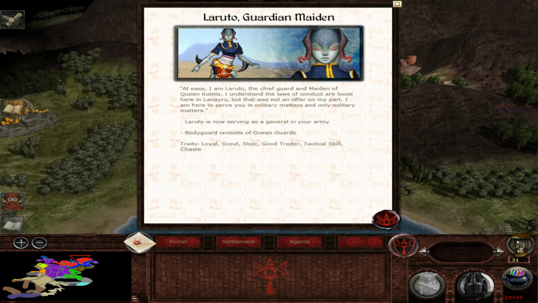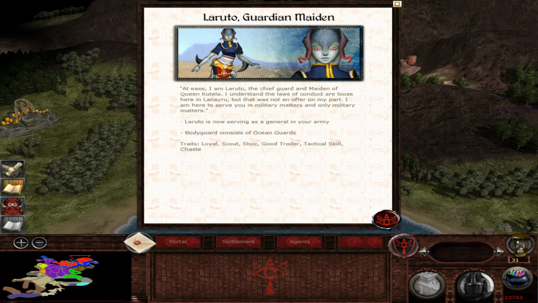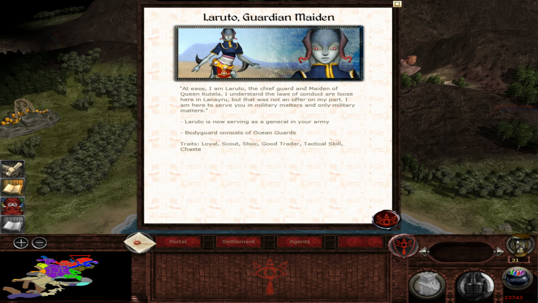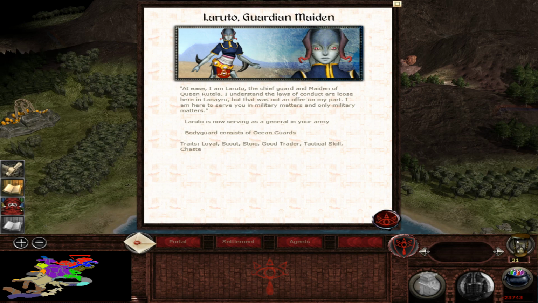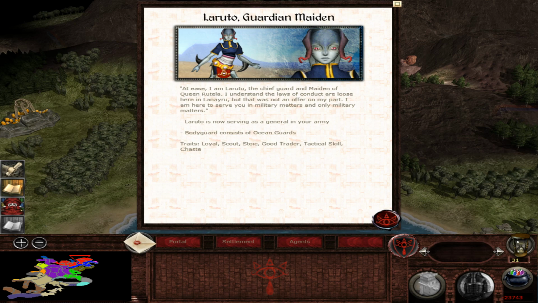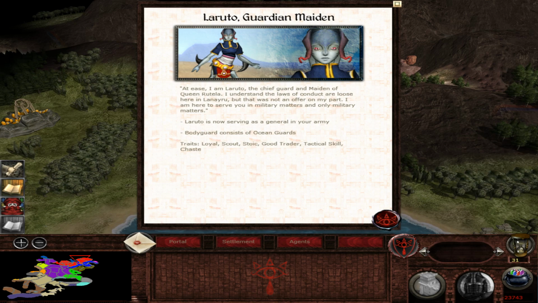Larto, Guardian Maiden, spawns at turn 31 for the Lana Hyrule province. At ease, I am Larto, the chief guard and maiden of Queen Rutula. I understand the laws of conduct are loose here in Lana Hyrule, but that was not an offer on my part. I am here to serve the Lana Hyrule in military matters and only military matters.